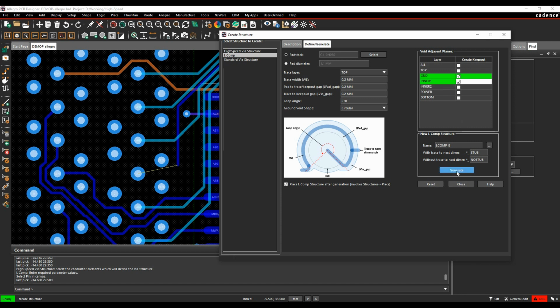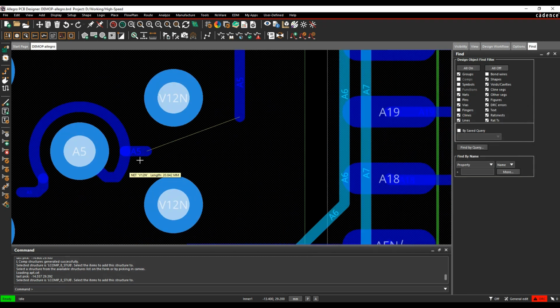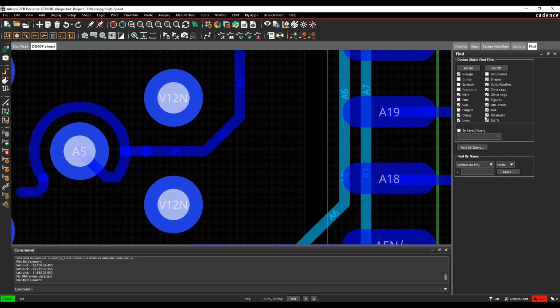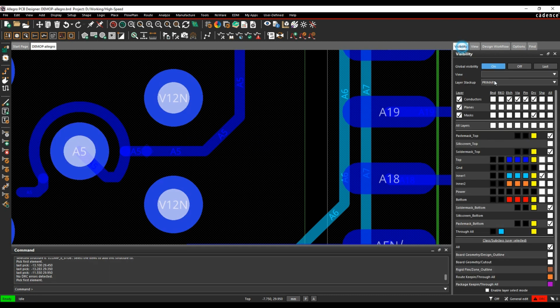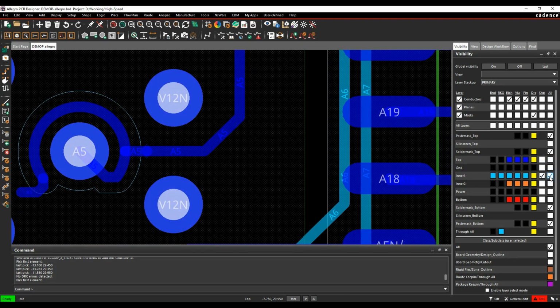Once I'm happy with this, I can go and generate this, and then that option is attached to my mouse, and I can select the pin that I'm interested in, and that's added the route based on the net name, and I can then join this up and use that as a via structure. If we look at the layers beneath it, the route keep out on the ground layer, you can see it's generated a ground layer there and on inner layer 1, and it makes this route keep out area so you can use that on any layers that you specifically need.